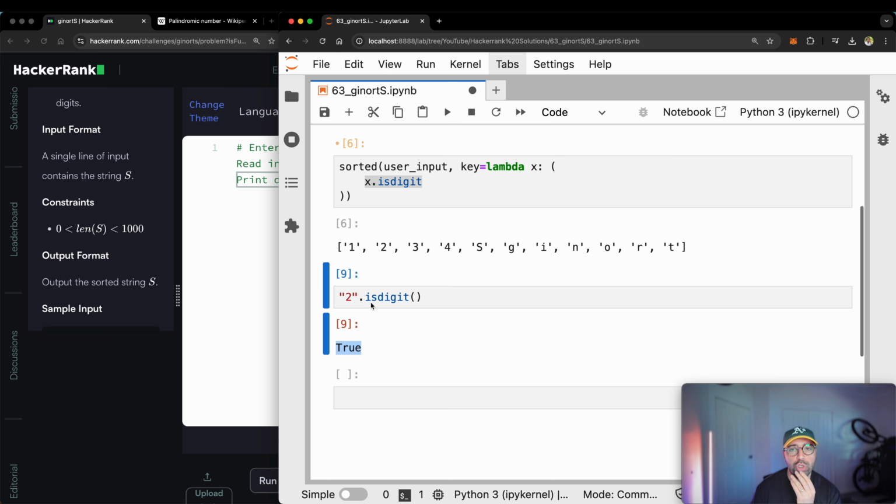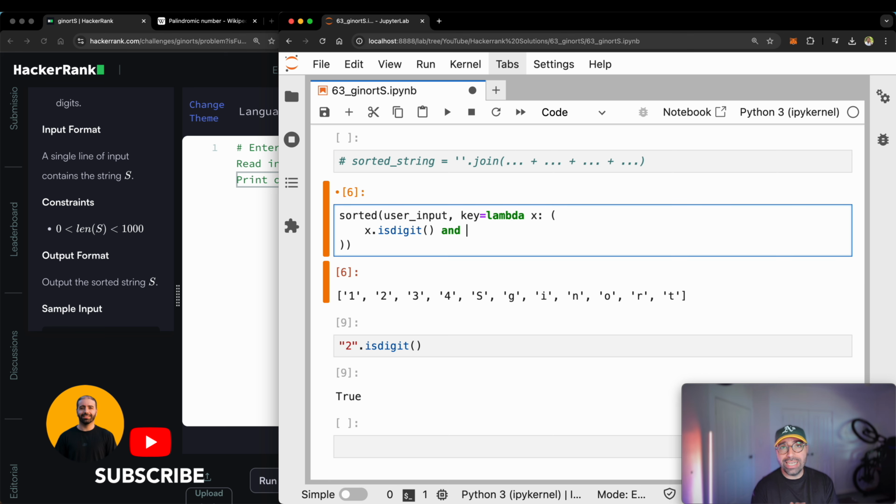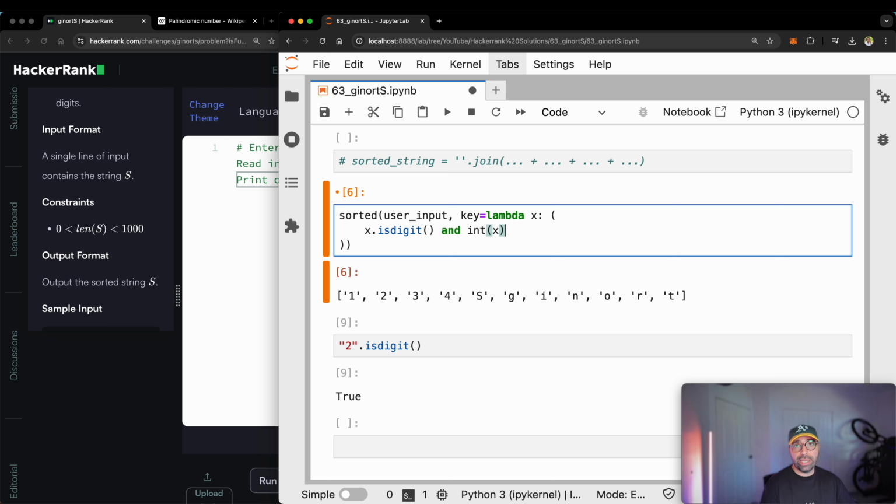Let me show you what I'm doing. I'm trying to say if this x is a digit, right? And I want to find even numbers. I have to convert x to an integer because it's a string. It comes from an input function as a string. I have to convert it to an integer. If integer of x modulo 2 is 0. So this is how you find even numbers. You divide them by 2, and if the remainder is 0, it's an even number.